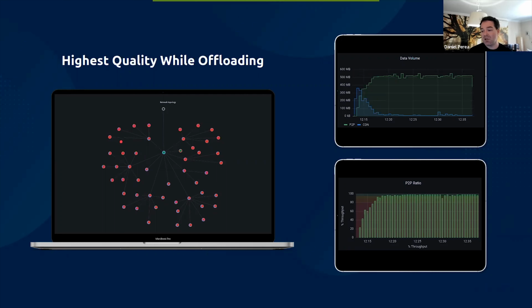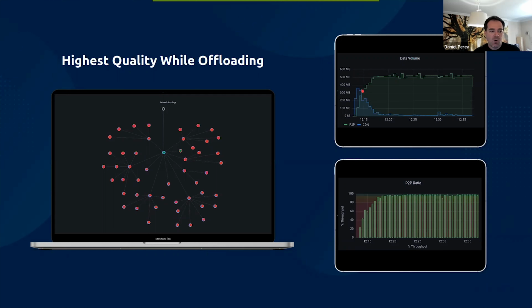With a toy example like this, that is only 50 nodes, let's see what happens at the end of the day. This is the timeline of an event. So we have the event kicking off here. And then what you see is an initial spike of traffic, of course, coming from the CDN because the nodes just arrived and they want to have the initial content coming by. But before we reach the peak of the event, we start seeing a decline in the consumption of the CDN traffic, and the peer-to-peer traffic starts to pick up.